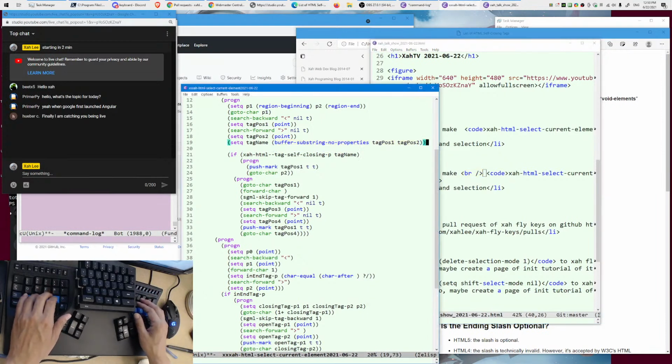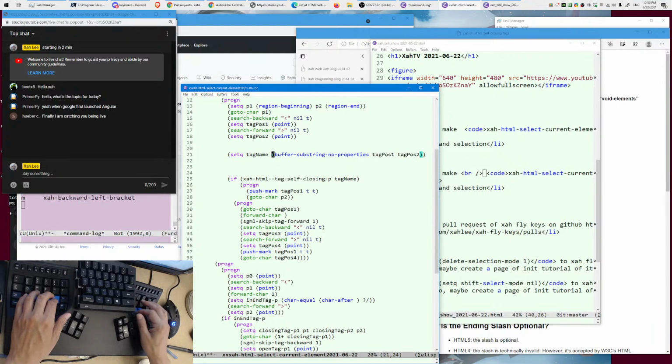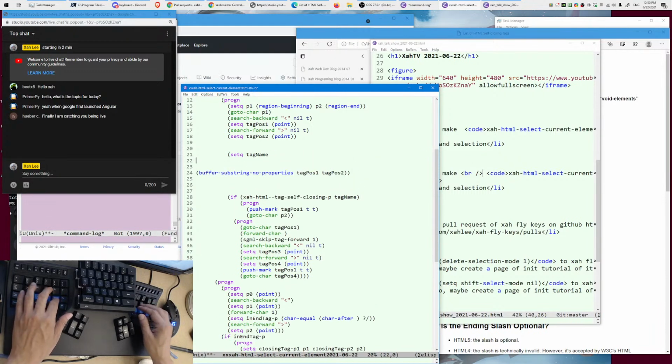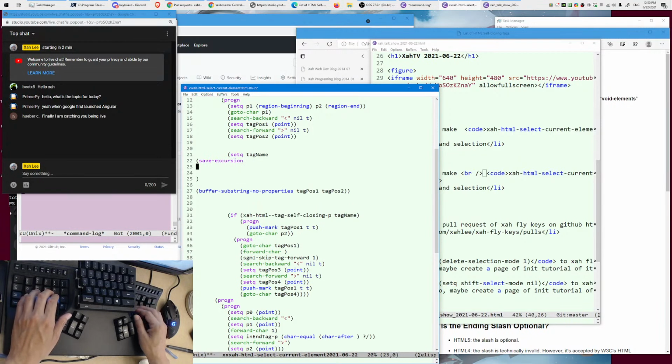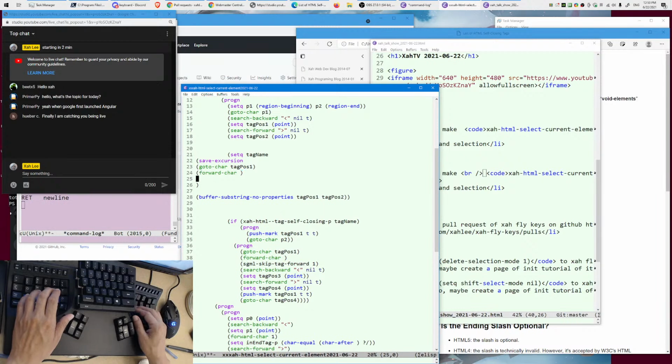So in order to get the tag name, let's try this: save excursion. Okay, let me just code it. Go to char, tag position 1, then forward char, then skip char forward.